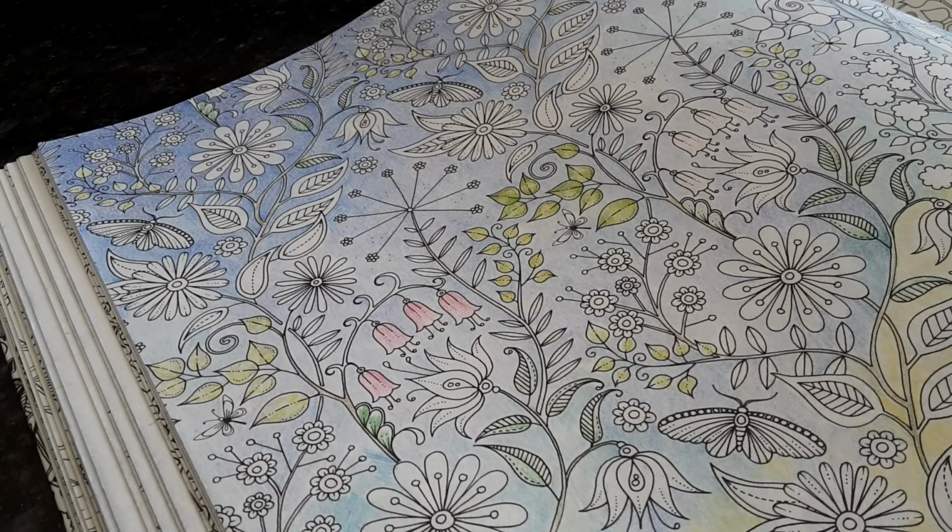I like to be surprised by the drawings, so I do not plan ahead. I do not have an exact idea of how the drawing should look like in the end. For example, I have no idea which colors I will use for the flowers. So let's just see what's going to happen.